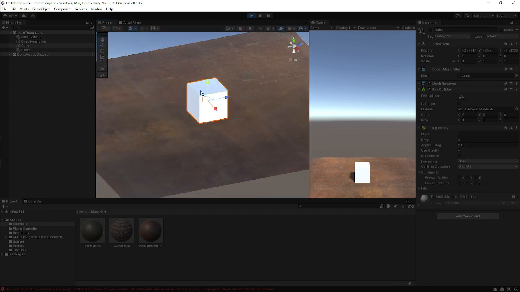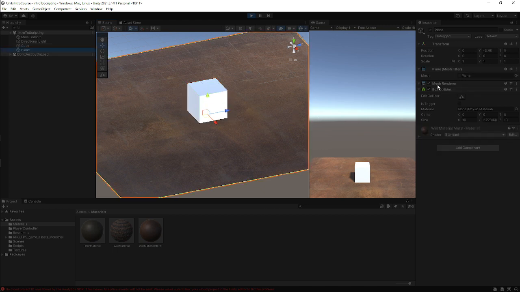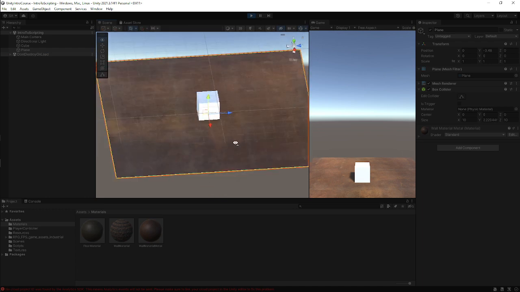This cube has a box collider, the plane has a box collider. So if both game objects have colliders on them, it allows them to collide with each other. They'll be able to interact with each other like that.